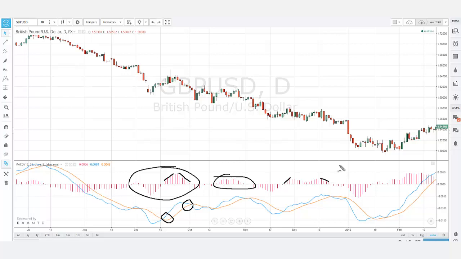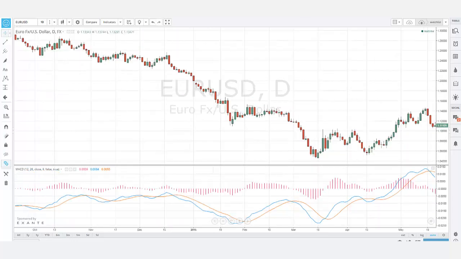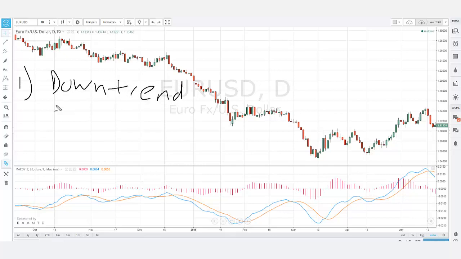Now, more importantly, is how you actually use this MACD indicator in a trending market. This is what I want to show you. Just a brief run through. This is the chart of euro dollar. First things first, to use the MACD indicator in a trending market, number one, you need a trend. In this example, you have a downtrend. The second thing you need, if price is in a downtrend, is that you want your MACD histogram to be above zero. And where is the zero? Zero is over here. So you want the MACD histogram to at least be trading above zero.